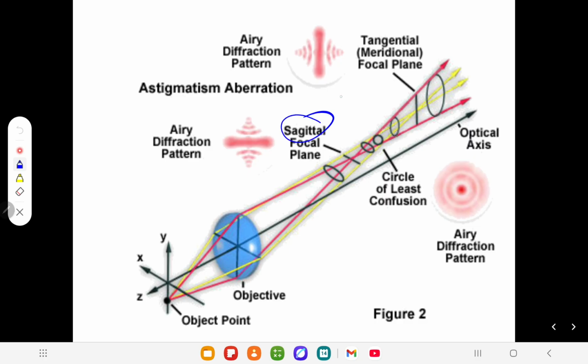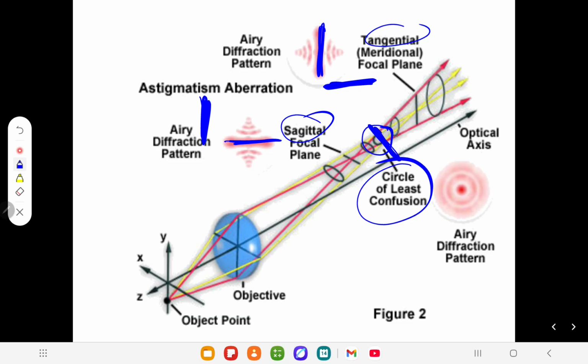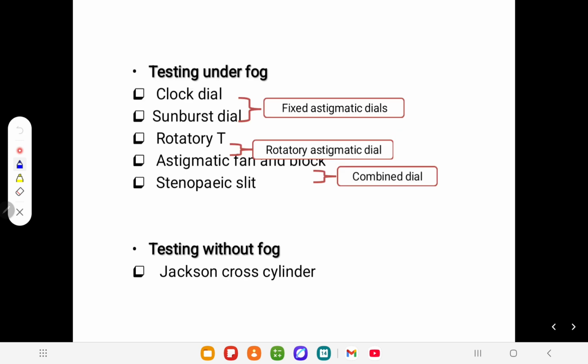Two foci there, isn't it sagittal focus or tangential focus? And sagittal focus, if it is horizontal, tangential focus is definitely 90 degrees apart. If this focus is in this line, then another focus will be in this line. So two things are definitely 90 degrees opposite. One line is horizontal, then another line is vertical. In the center, circle of least confusion. Okay, this is where the best vision can be achieved, and circle of least confusion position is always the middle of the two foci, which means middle of the two lines. Middle in the sense of diopter, not linearly.